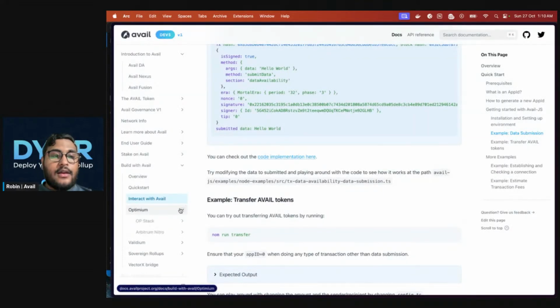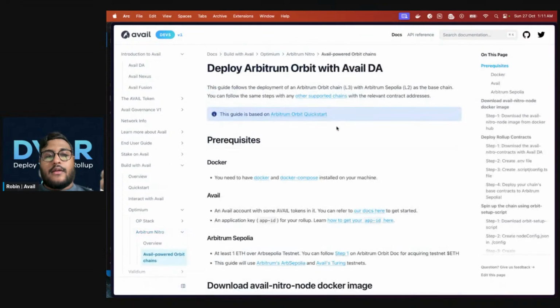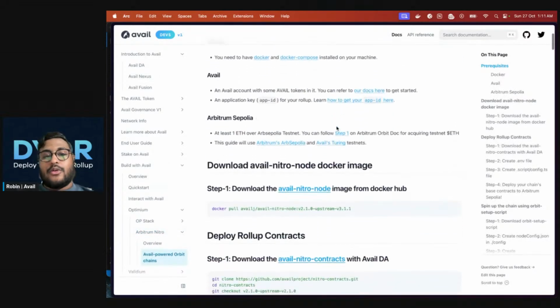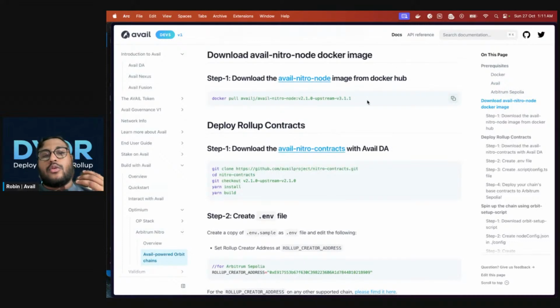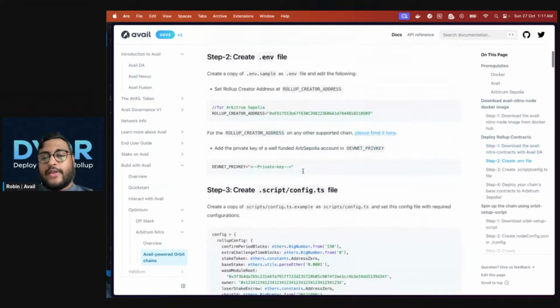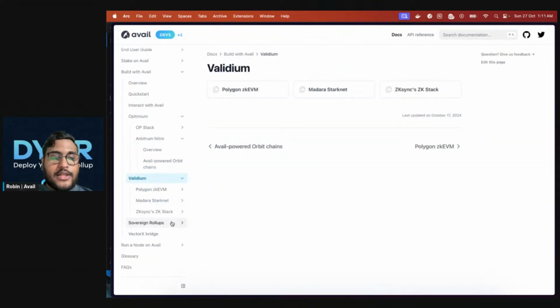Then if you want to deploy an Arbitrum Nitro chain, you can find the step by step guide on how to do that. You want to pull this Docker image, git clone, all of that, and I'll go through this real soon. For every stack you'll find all of the options here.